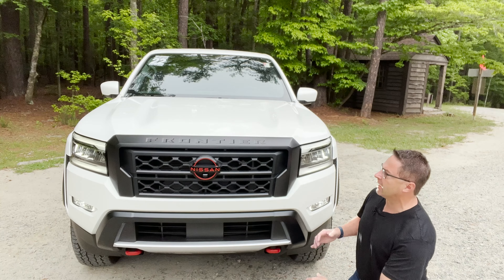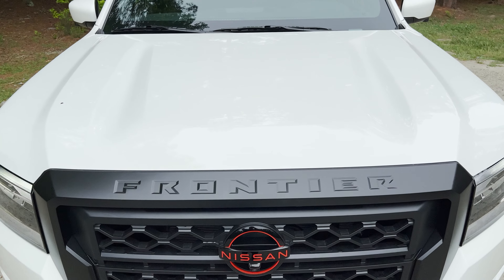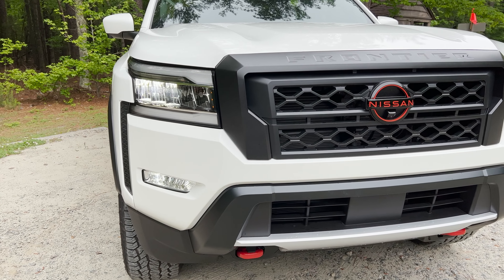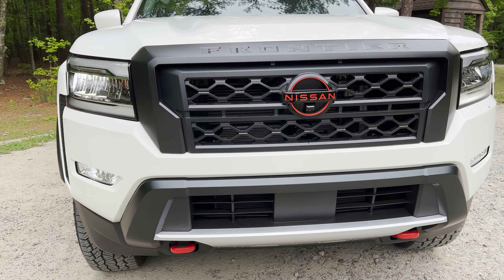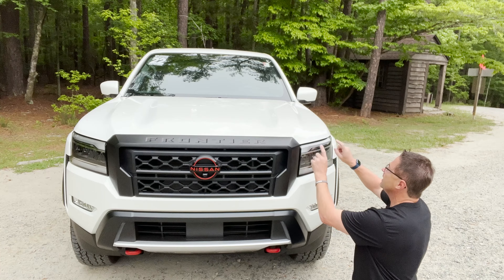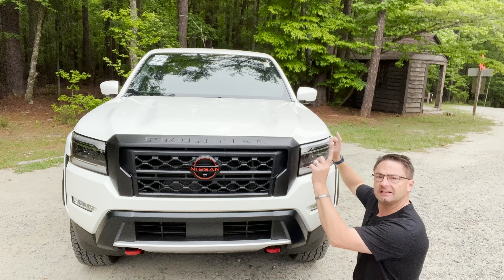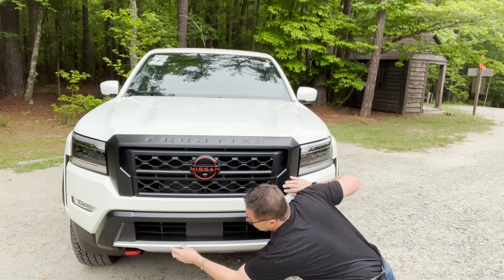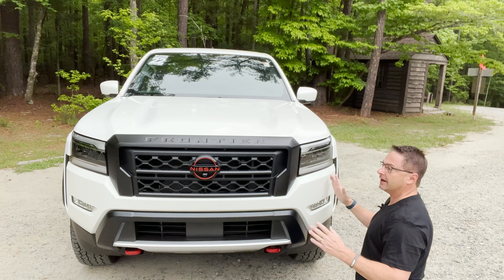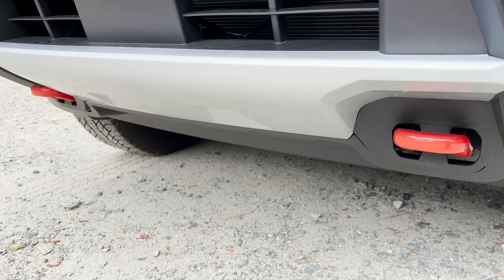For the modern age, I consider it to be a classic but tough front end. We've got Frontier stamped into the top part, and then we've got this surround grille with a black insert. Really cool. Love this modern gloss black Nissan logo. And then hot lava accents. It's got a forward collision warning system. We've got LED headlights, LED accent lights, daytime running lights, LED fog lights, and LED taillights in the back too. Silver metallic lower bumper, then black surround on the bottom along with color keyed accents. And as a really cool color matching bonus, we've got hot lava front tow hooks as well.